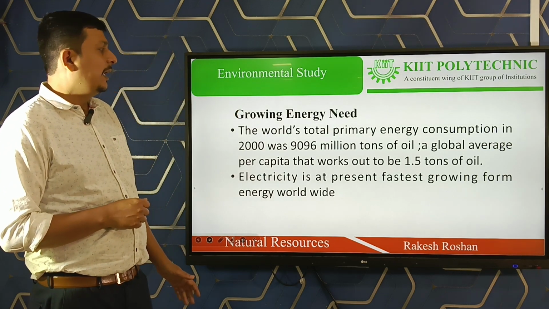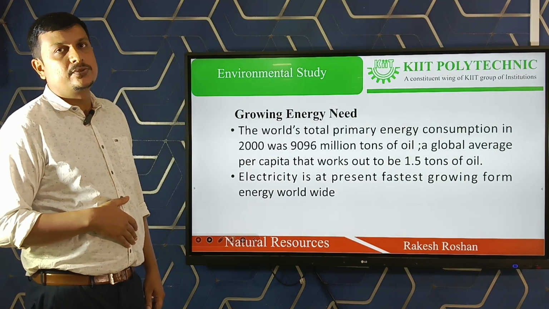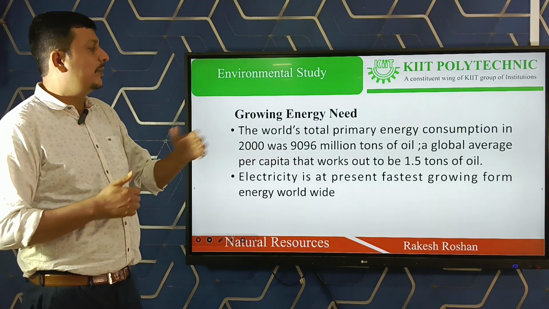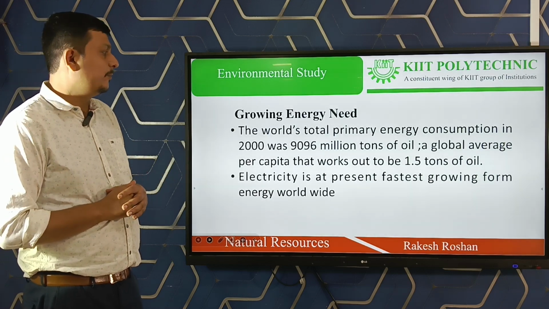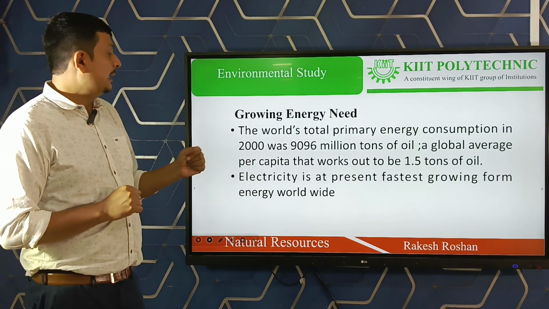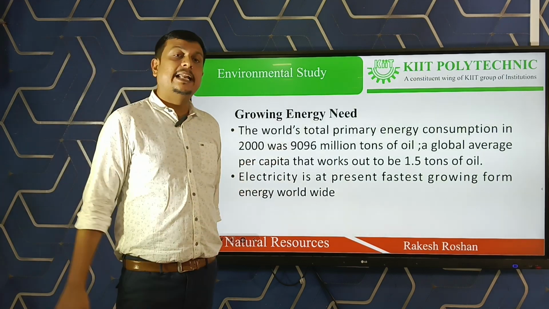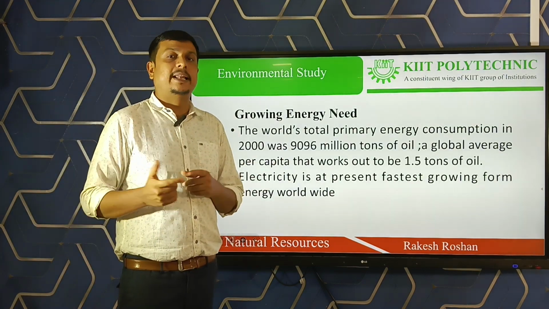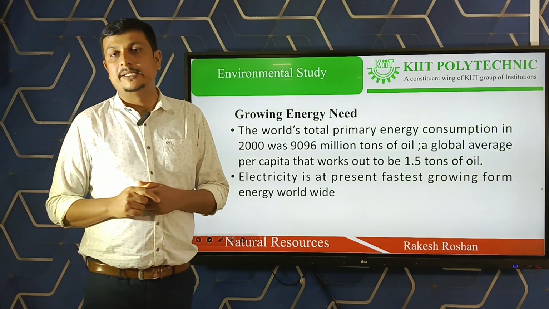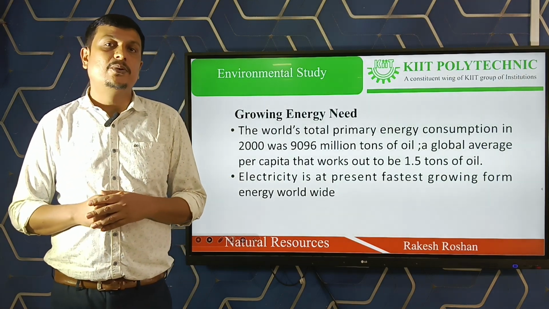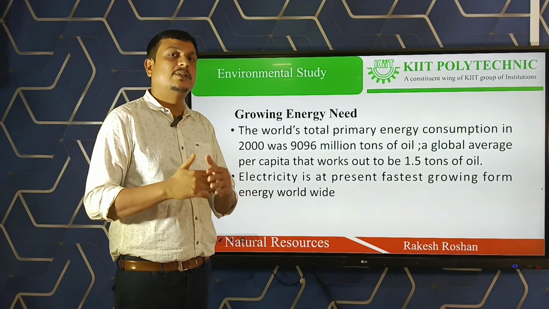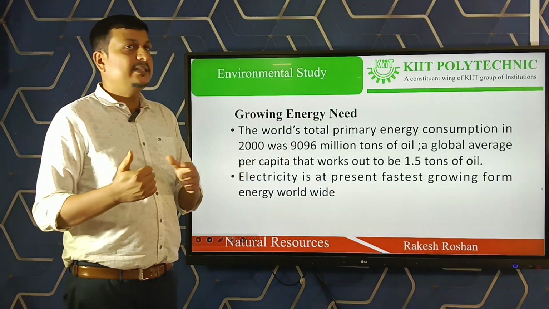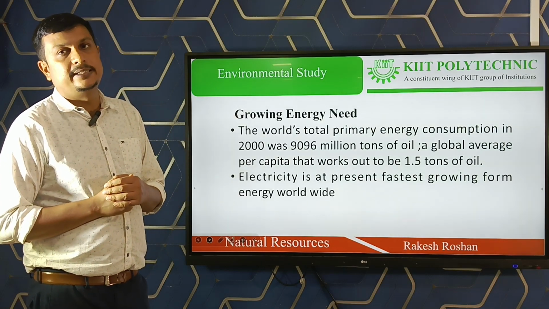If you look at some statistics, per person people are using 1.5 tons of oil. Your per capita oil consumption is around 1.5 tons. And another important point is electricity. Of all forms of energy, electricity is the fastest growing form of energy utilized throughout the world. So, what is the reason for the popularity of electricity?